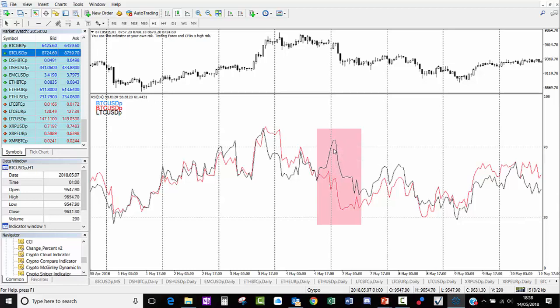So what we'd be looking to do is sell Litecoin there, at the same time buy Bitcoin, and once we see the prices move back towards each other, remember, because of that co-integration, that would be our trade. So we're always looking to sell the higher instrument, buy the lower instrument, and they will come together, and that's what we're particularly looking for in terms of the co-integration strategy.